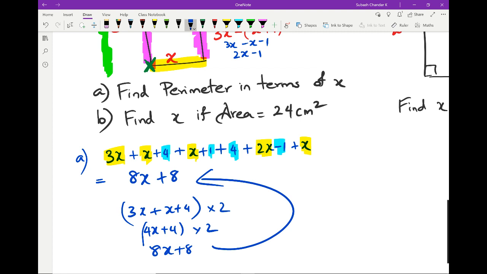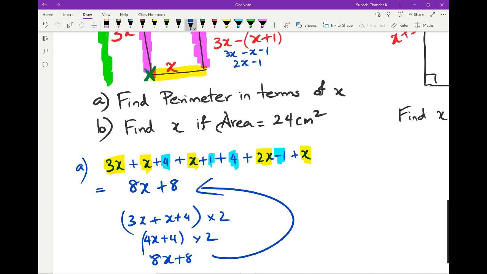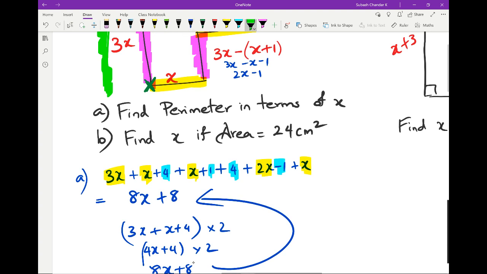I think the brackets are just for the x plus 1 that I'd be worried about, because there's a minus in front of x plus 1, but the rest of it you don't actually need any kind of brackets at all. You can just do as is. So will I be wrong if you don't use brackets? No, Ruma, you won't be wrong, but I think the only part you need to use brackets is this bit right here. Because of this minus in front of that bracket, it changes that plus 1 to a minus 1. So that's the only thing you need to remember. That's the only time you need to use that bracket. Otherwise, the rest of the time you can just do it without it.